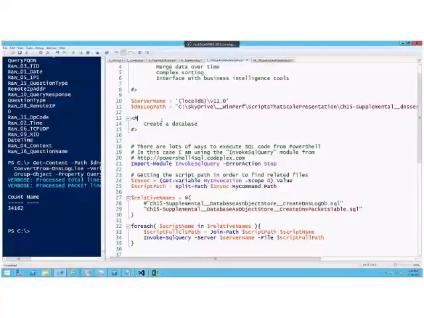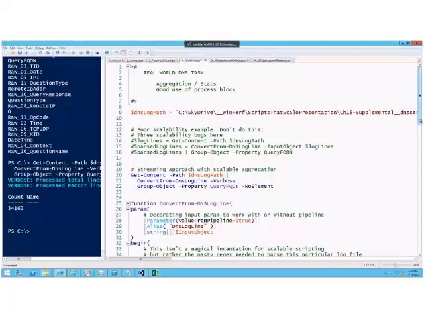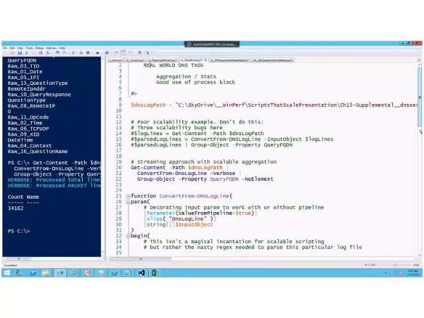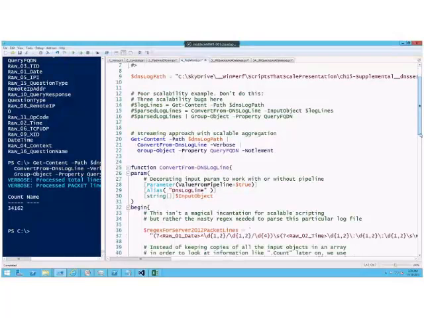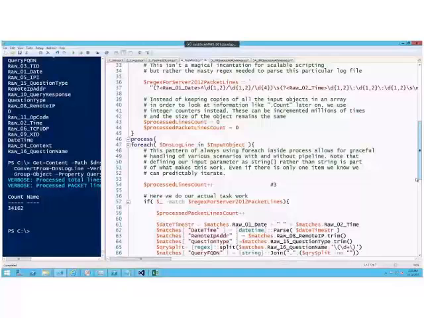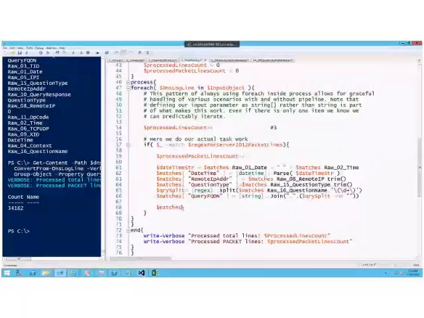All right, so you recall in this function where we do whatever task we're going to do, in this case, it was parsing a DNS server debug log. We created an object to just emit down the pipeline, not having any idea who might consume it or what they might do with it later on. In this case, it just happened to be a simple hash table with some key value pairs.